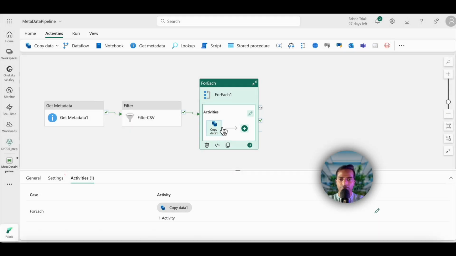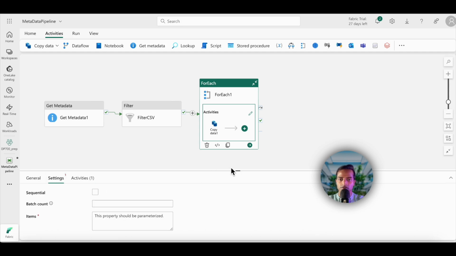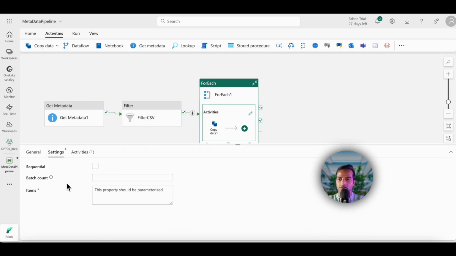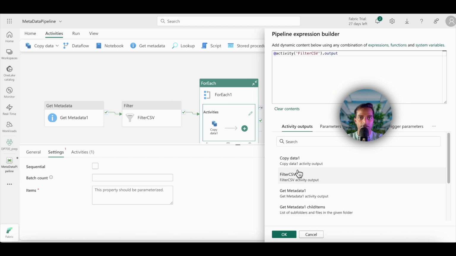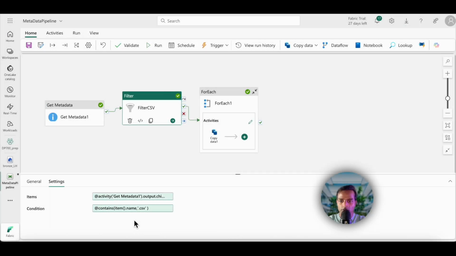Okay, first we will fix the for each. So I'm clicking on for each and we have some settings to make. Items. So go here, add dynamic content, the output of filter CSV, but in that output I want the value key. I mean, the output of that will be an array of all the different files. So I'm clicking OK. But before that, I want to make a small change in filter CSV.